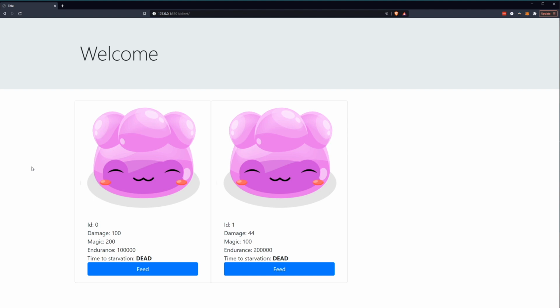My name is Philip, and in this video we're going to finish up this front end a little bit, make it look a bit prettier, make it look a bit more like a game, and making it a bit more practical in terms of how we display things. Make it look a little bit more like an actual game.